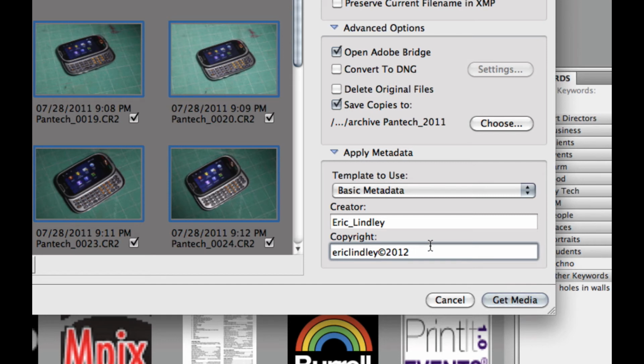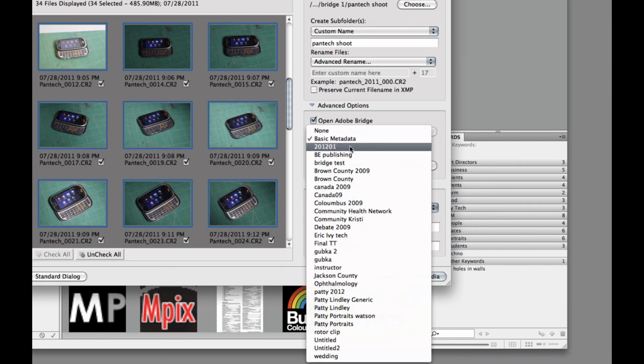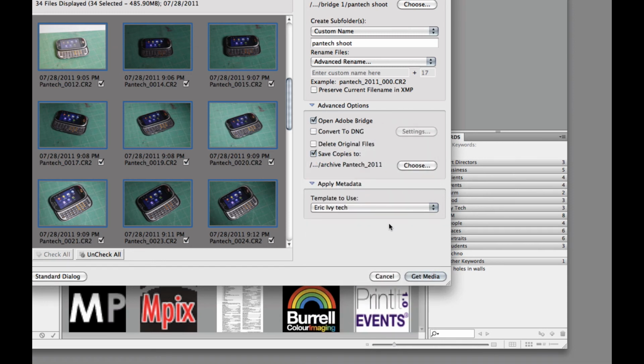Now once you get comfortable with this, and once we talk a little bit more about Bridge, we can create a template inside Bridge and apply that metadata template. I have one here called Eric Ivy Tech.